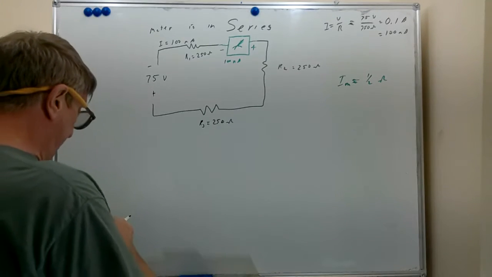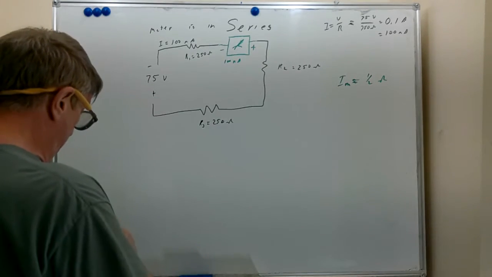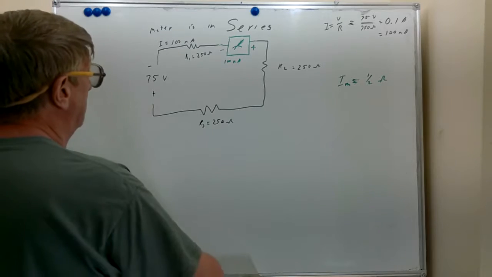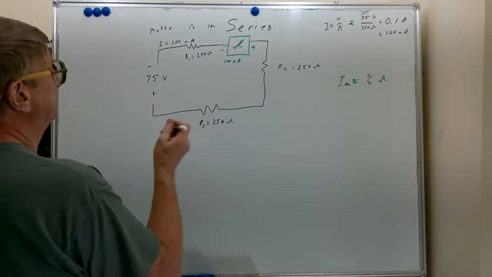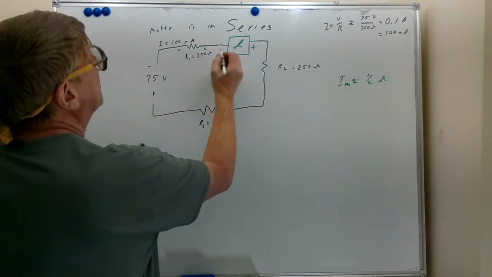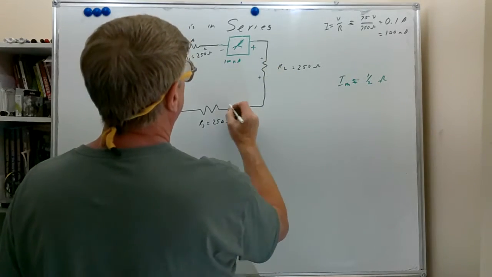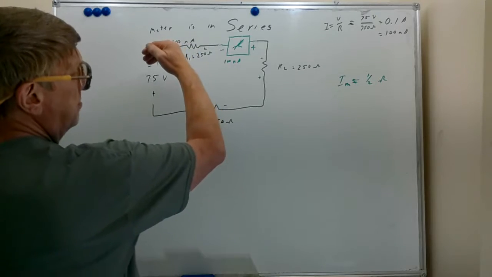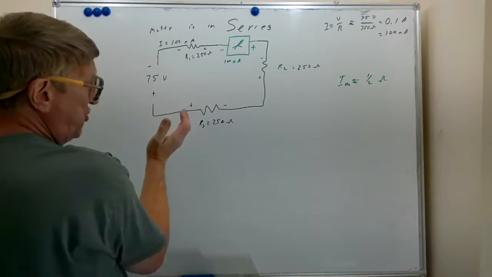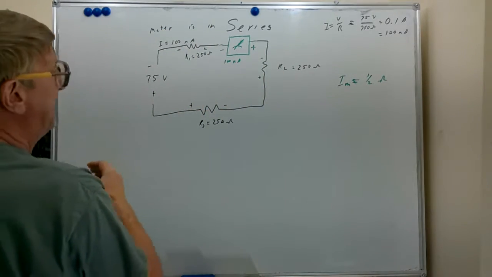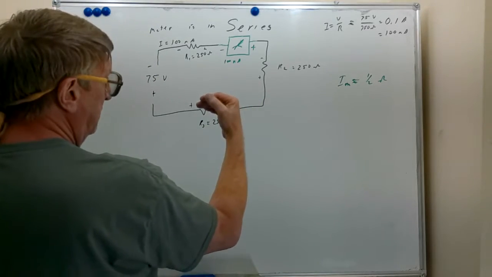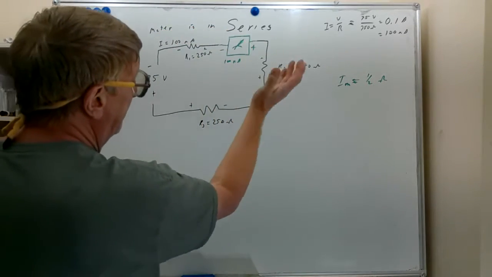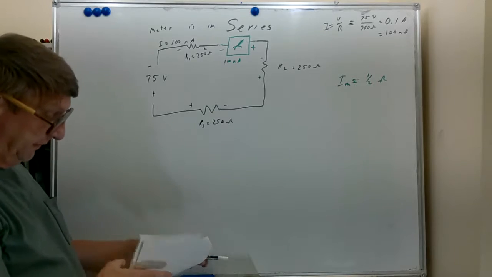We're going to put our polarities on each of our resistors too. We didn't put them on there yet, but we're going to put them on there now. Negative, positive, negative, positive, negative. And you'll see that in this current measuring application, the polarity of the meter goes in just like the polarity of any other load.